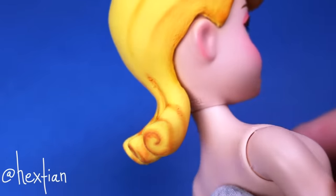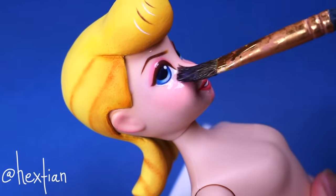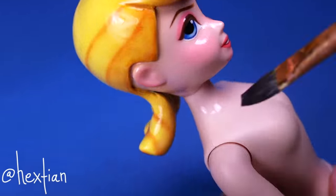Super Clear. I'm just using the Liquitex Gloss Varnish to give the shiny porcelain look, and I did this on her entire body. Well, those parts that will not be covered anyway.